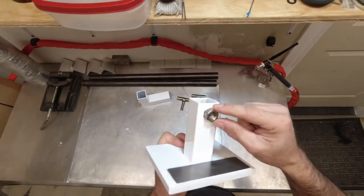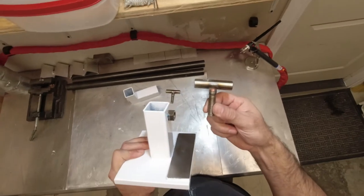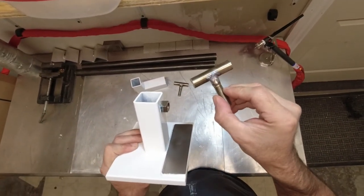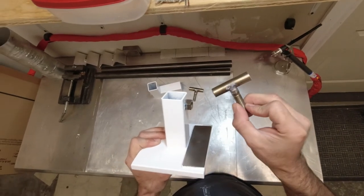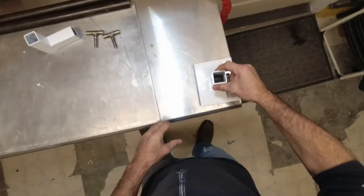Obviously, I told you earlier, I use stainless steel nuts and bolts and the T-handle, and I just cut the head off of the bolts. And it looks good. It looks really good. But anyways, back to this.